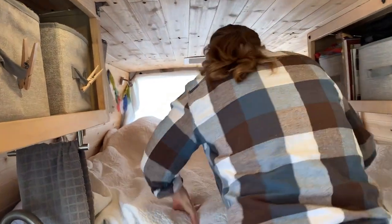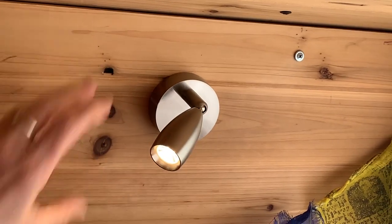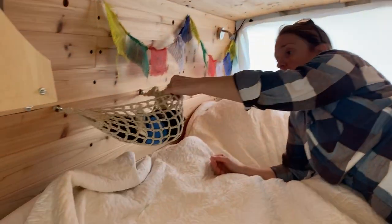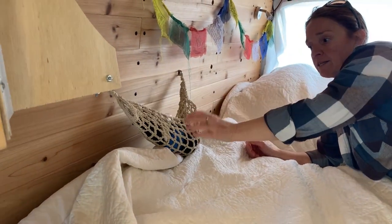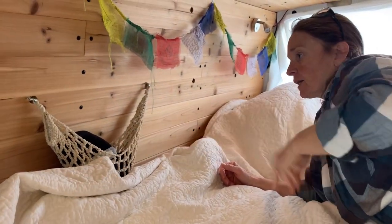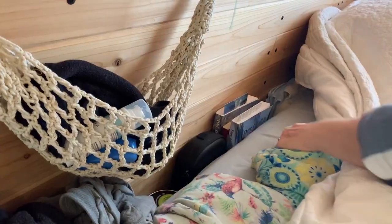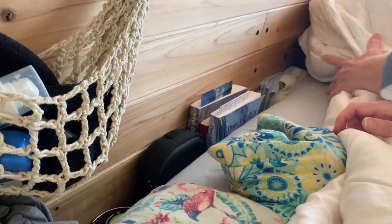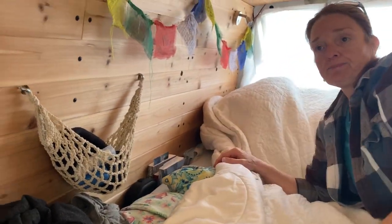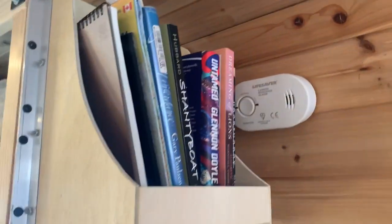So I want to show you some interesting things about our bedroom. We have 12-volt LED reading lights that we put in. And we have these crocheted hammocks that we can store extra stuff in that's easy to reach. That's why I like that. Also, we have space around our bed that we can also store stuff. So you can see I'm kind of a book hoarder. Also, there's a bookshelf right here. And I've got more books.